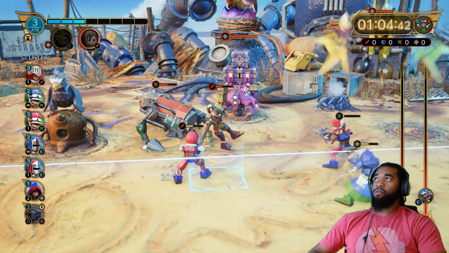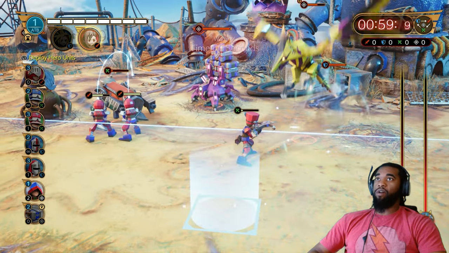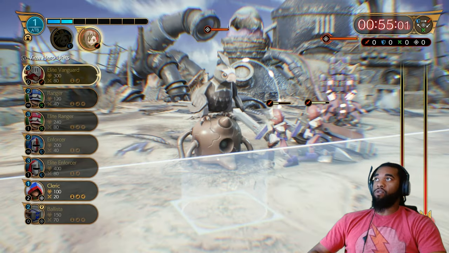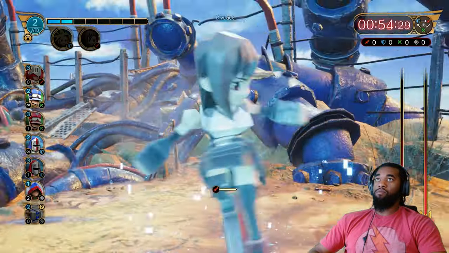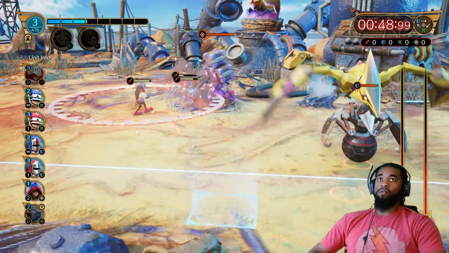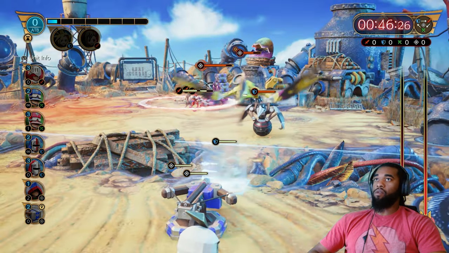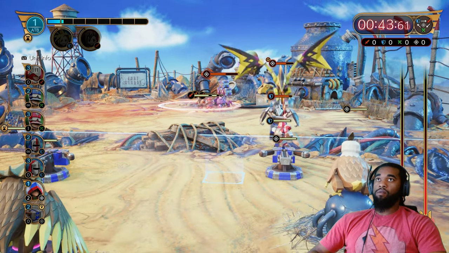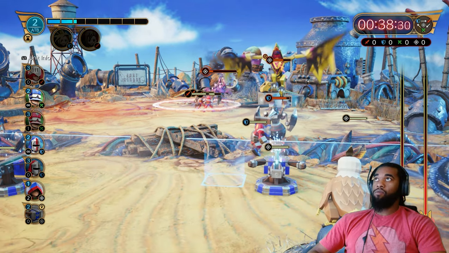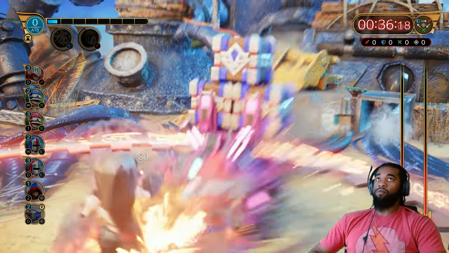Nice. All right, let me wait a little bit so I can throw out Tifa. Actually, let me go ahead and do that. Hell yeah. Oh, we're going faster. Hell yeah. And keep them right there. All right, yeah, we should be good. There we go.